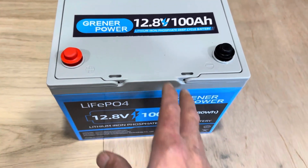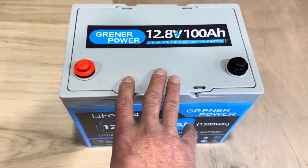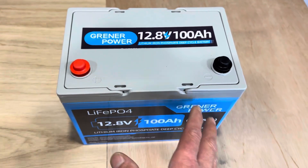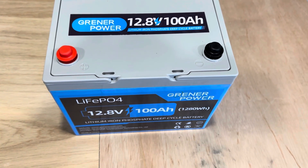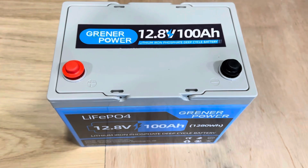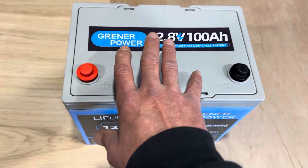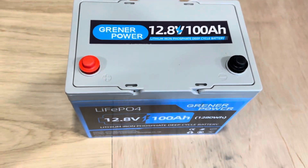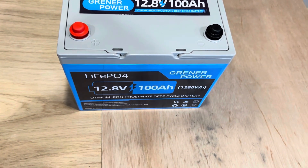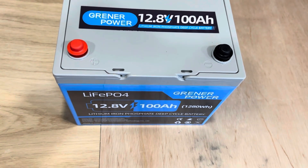It does not have low temperature protection. As far as that's concerned, I always try to maintain a controlled environment for my lithium batteries. I take measures to keep them out of a normal temperature range — I try to maintain 50°F to 80°F for my lithium battery bank. So if you're going to see below-freezing temperatures on your battery, this may not be the battery for you. That would be the only drawback I can see, but I don't see it as an issue because I maintain a climate-controlled area. When I've invested all the money into a lithium battery, I want to do everything I can to not let it freeze.